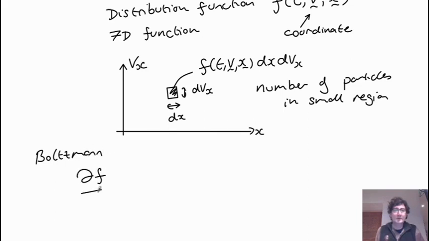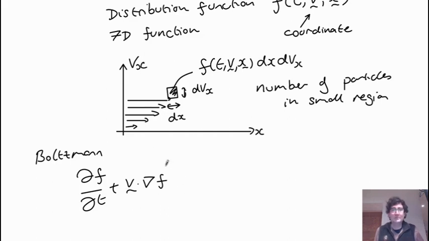So we have df by dt plus v dot grad f. And so this is the motion, the advection, so the motion of particles in the horizontal direction. And because this v is a coordinate, what's happening is that at the origin here, when vx equals 0, particles are not moving. Particles which are higher and higher up this line are moving faster, so the flow velocity is just determined by where particles are in this vertical coordinate. This is not a time evolving quantity, it's just where they are in here. That determines their flow speed, and particles are streaming. So if vx is positive, they would be flowing this way. So particles are streaming along the x direction depending on their vertical position.